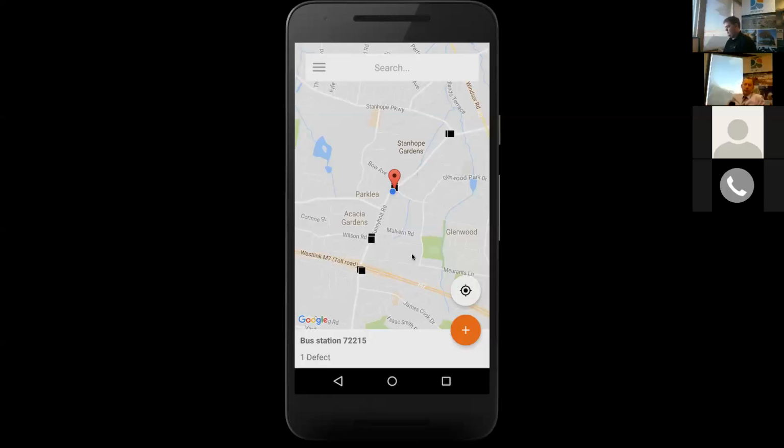So the normal ones might be black, and the ones assigned to you might be yellow. Yeah, because we had the idea that if you're out there and you see something else wrong, you might want to add it in, but if it's already there, you need to know that it's already there, but you don't necessarily want to know everything. You need to separate out between what you want to know and what you want to focus on for your work.